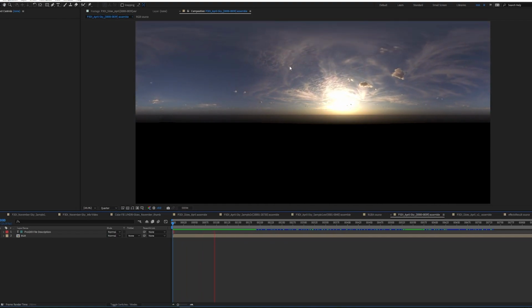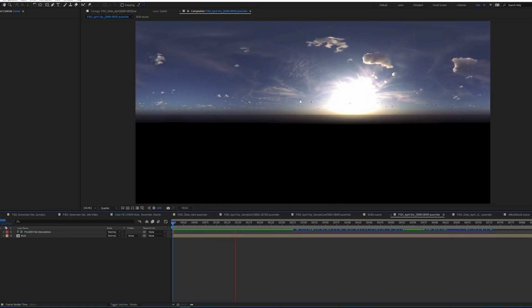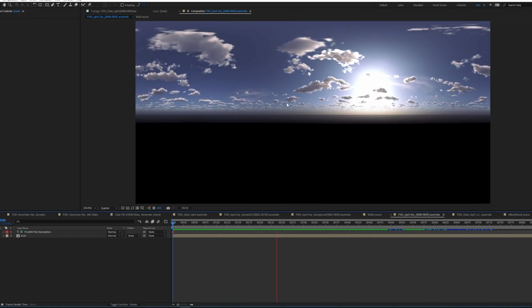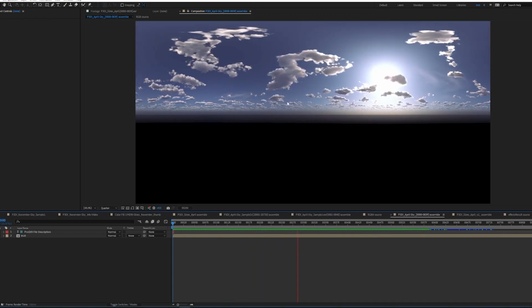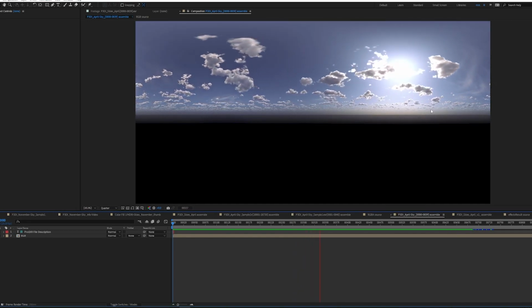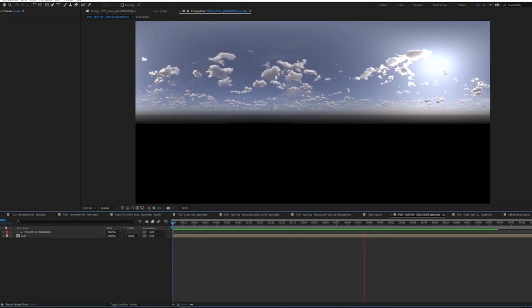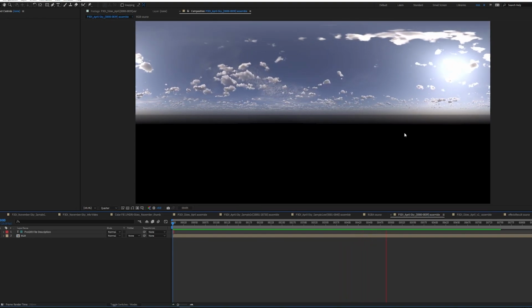I could comp in the cirrus clouds in the other places, so you still have nice clouds and a nice volume, but you don't have that flickering which is caused by the clouds obscuring the sun.